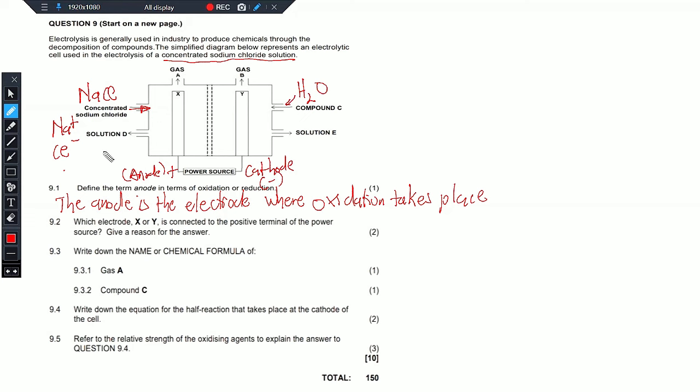And then from here, you need to understand that the anode here is positive and therefore will attract all the anions. So the Cl minus will be more attracted to the anode side. But the Na plus ion here would have to go through this membrane and be attracted to the cathode side. So this is where we'll have our Na plus. But also our H2O will have to ionize to OH minus and H plus. And then again, this here is an anion, which would have to be attracted towards the anode electrode. And the H plus here would have to be attracted towards the cathode electrode, right? Because it is connected to the negative terminal, I meant to say. So note that if it's positive, it's a cation, it is attracted to the negative terminal. And if it is an anion, a negative ion, it is attracted to the positive terminal, right?